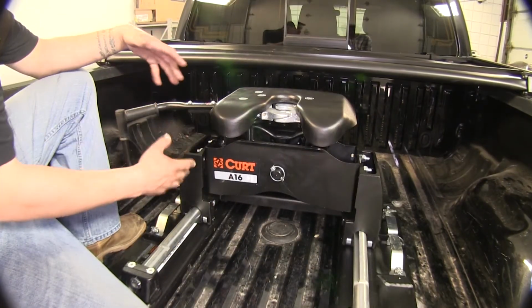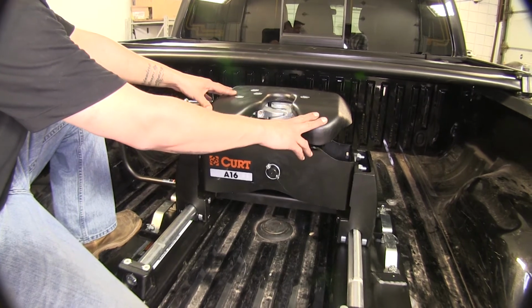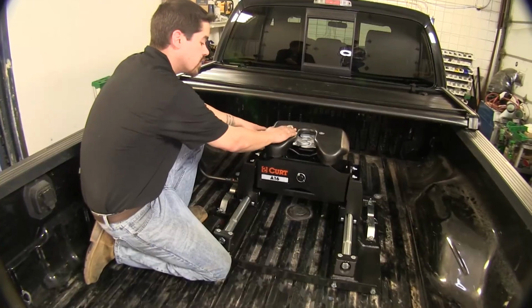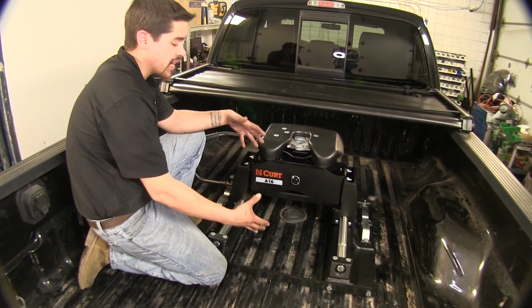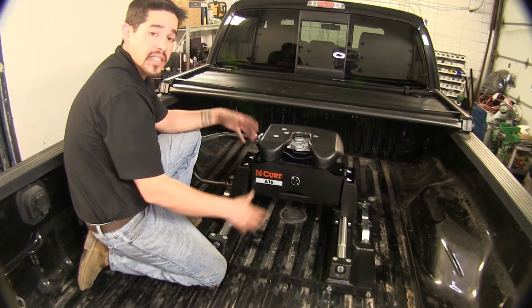Now our fifth wheel hitch is going to be made out of steel. It's going to have a carbide powder coat finish on it, so it's going to look good in the back of any truck. Now the beauty of this fifth wheel hitch is that it is made to work with the factory prep package, so if we ever needed to take it out, we're still going to have full bed access.